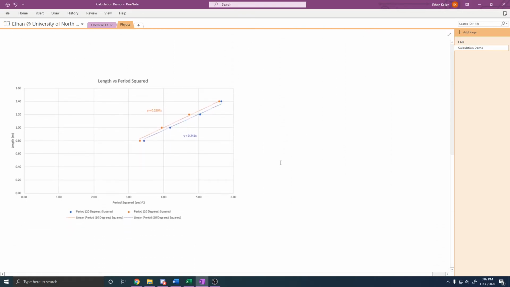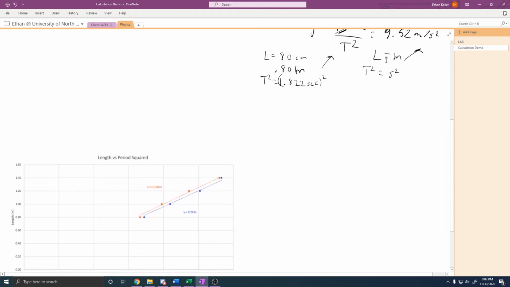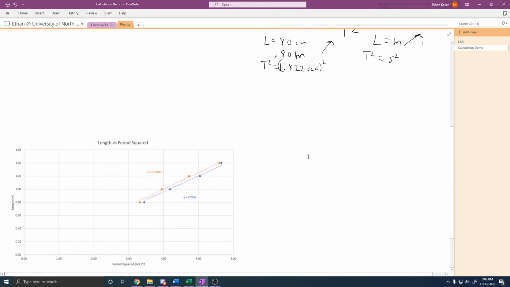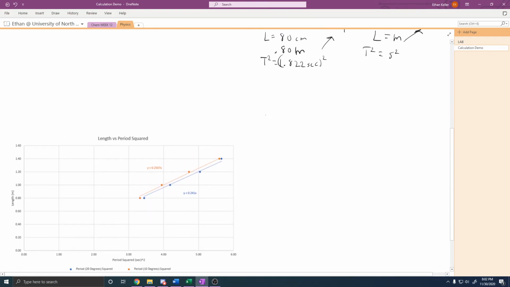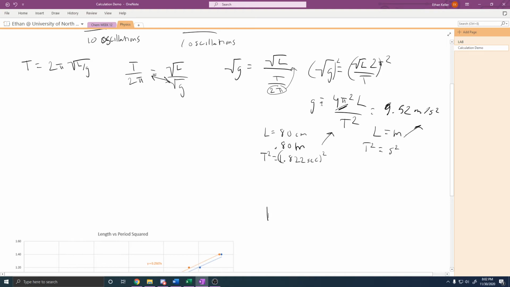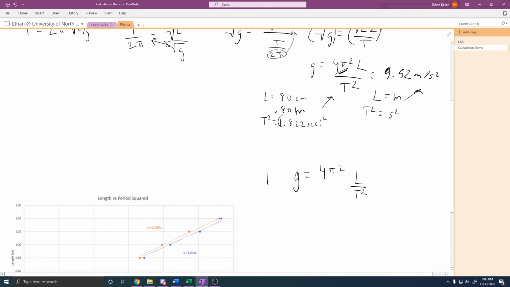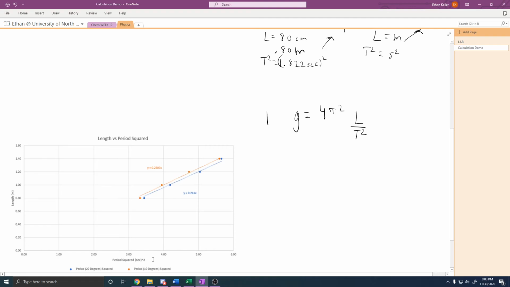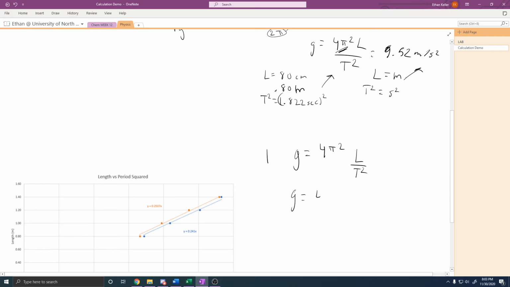Now the second part of the lab wants us to figure out the g, right, according to our slope times our constants, right? So we can figure that out by using, once again, the same equation. Let's just start off from where we left, right, at this part. So we're going to say that we have g is equal to 4 pi squared, and with a little bit of just multiplicative property, we can just say L over T squared. And this L over T squared, like we have here, right, our length over here, and our period right here. So that's our slope. So G is equal to 4 pi squared times our slope.